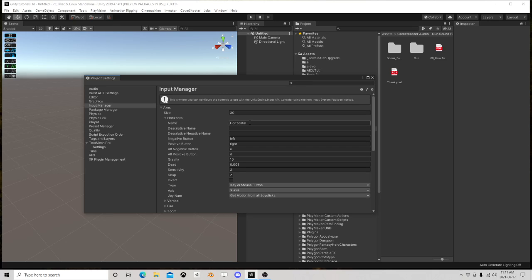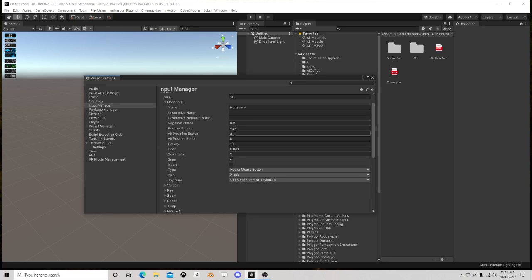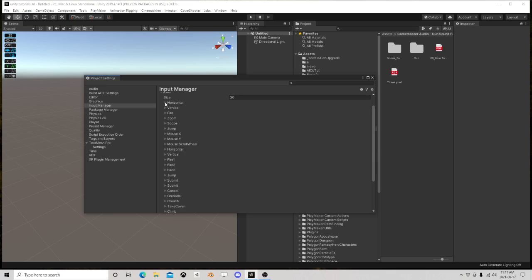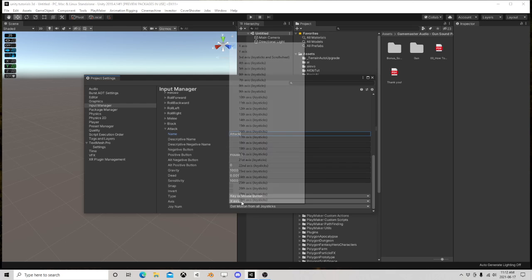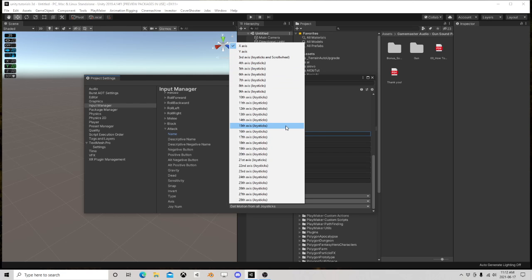So this value here, this name, is what's called in the actions. These are alternates, and you can adjust these things. Like if you wanted to make, I don't know, we'll say go 31, so we get this one, and you make this one, I don't know, attack, right? And you could give this whatever you want, and you can make it buttons.